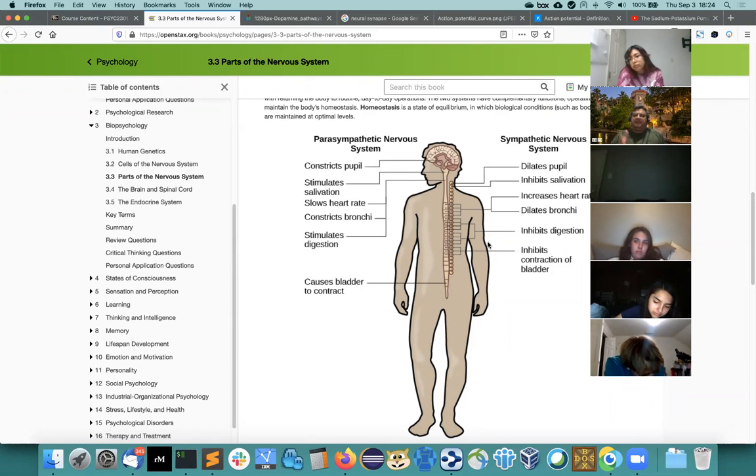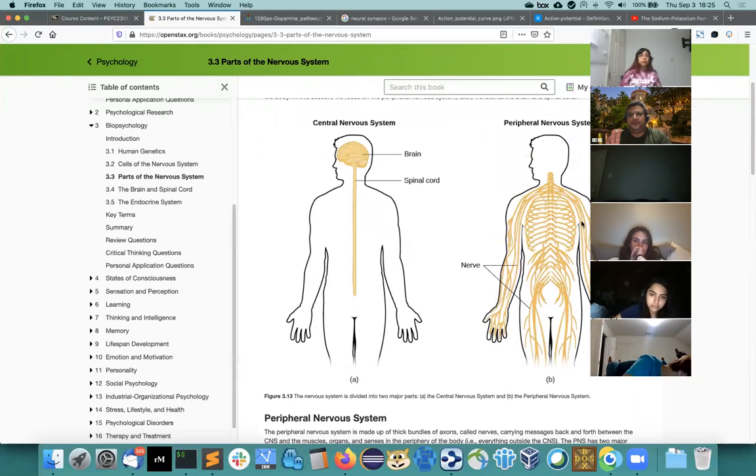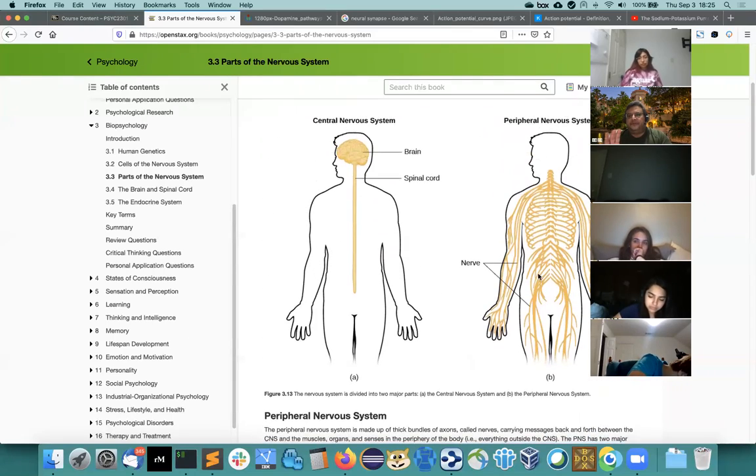So your sympathetic nervous system takes over and it shuts down your gut. So since your gut is shut down, all of that half digested food is just sitting there in your stomach, just festering. And eventually your stomach says, okay, I need to get rid of this. So you turn over and puke it all out, right? So that's the parasympathetic and sympathetic nervous systems. Remember that they are part of the peripheral nervous system, which is this one here.